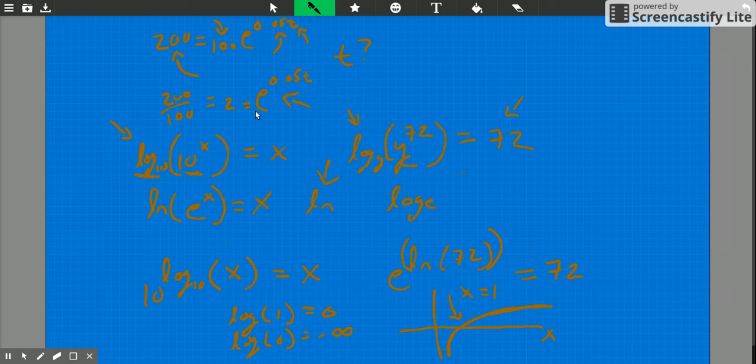Well, we know we can get rid of exponentials with the log function. So let's take the natural log of both sides. Here we end up with natural log of 2 is equal to the natural log of e to the 0.05 t. And here we end up with natural log of 2 is equal to 0.05 t. And then we could solve for t as the natural log of 2 divided by 0.05. Boom! We can solve for the doubling time, the time it takes for the population to double. That's essentially what we've done here.